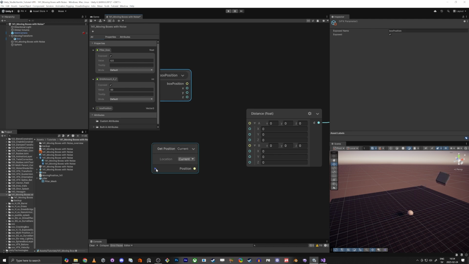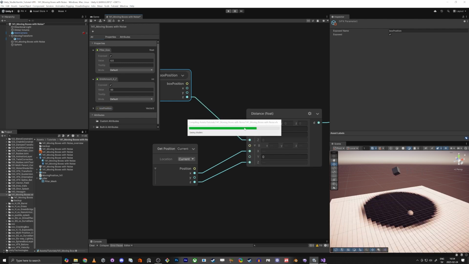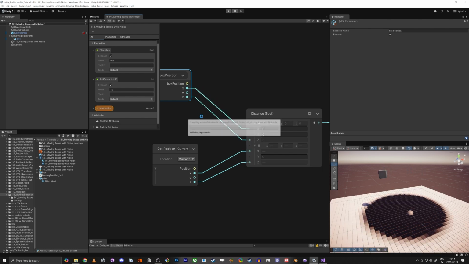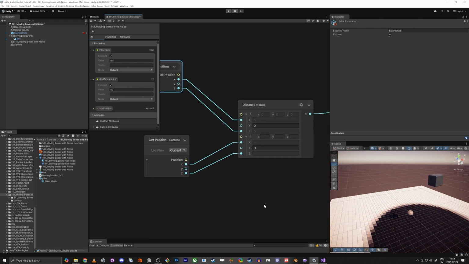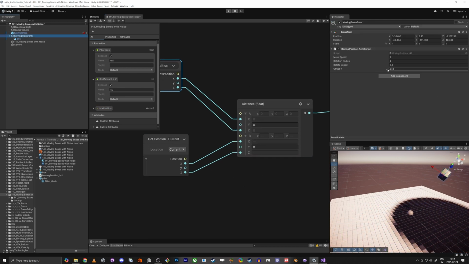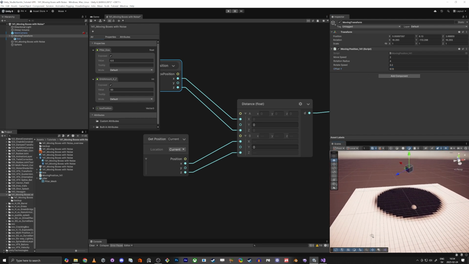So what we're going to do, we're going to make sure that we only measure the distance on the kind of 2D plane. So we always set the Y value to 0. So now when we move this box up and down, it doesn't really matter where it is. So now we know that it works.